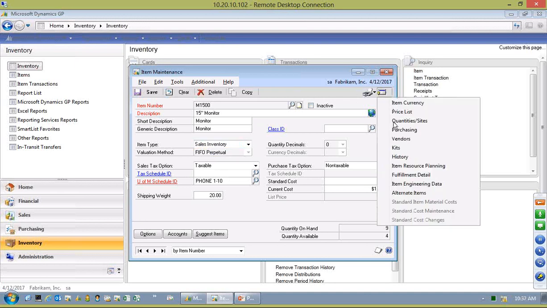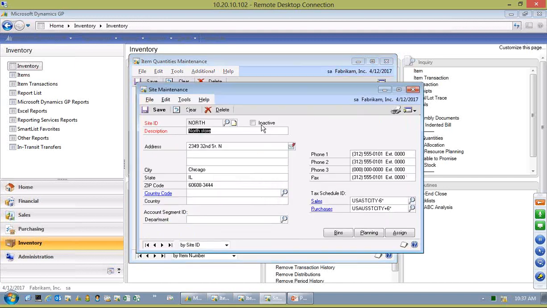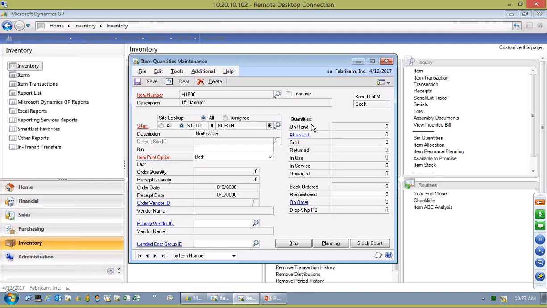And that same capability is available in the item site combination. So this relationship between the inventory item and the item site, I can make that inactive as well. So if you stop carrying a particular item at a particular site, you can make it inactive. And incidentally, inactivating is also available on the site itself. So if you physically close a site, an inventory location, you can inactivate it so things won't accidentally get moved there.